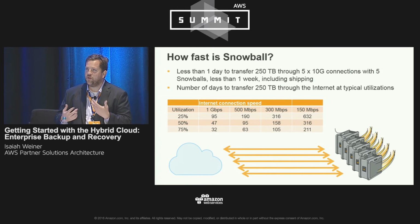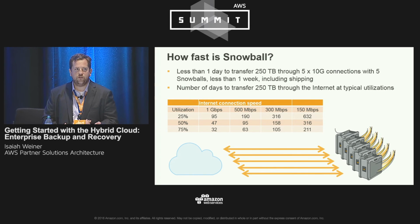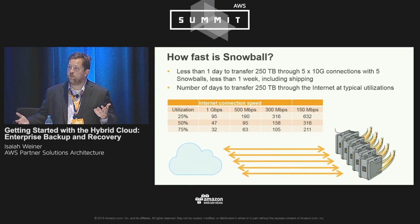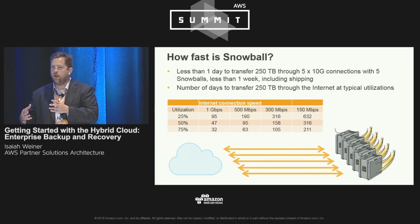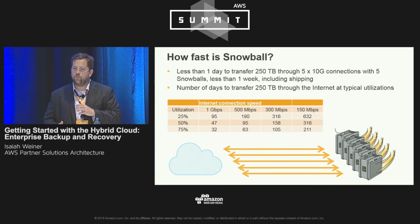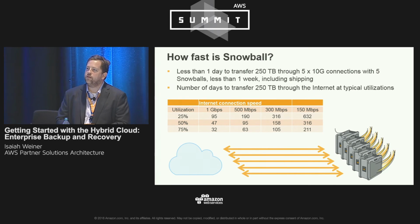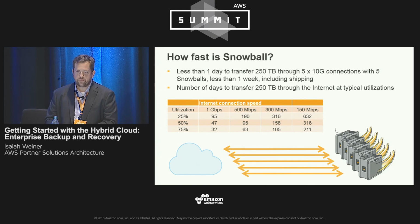There's other ways to do that kind of balancing, but by and large, people provision their internet capacity, their transit center capacity for really long periods of time, and they don't think about things like, oh, well, at some point in the future, I'm going to want to send all my backups up to the cloud, so I'd like to have a 3-year contract, but in the 3rd year, I want to triple my capacity or increase it by a factor of 10. Service providers just generally don't work that way. So Snowball is a great way to circumvent that entire process.